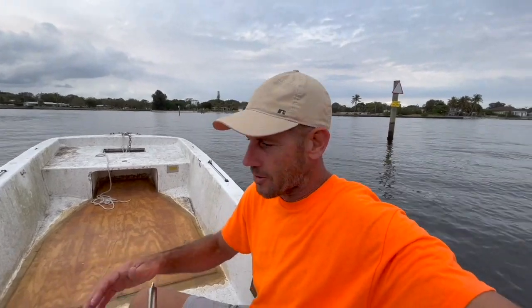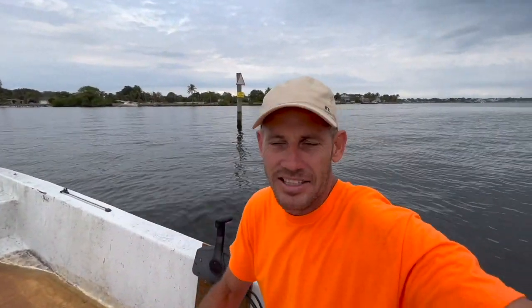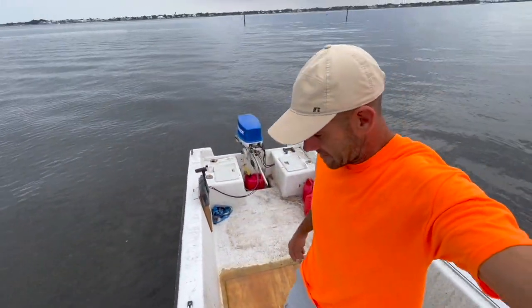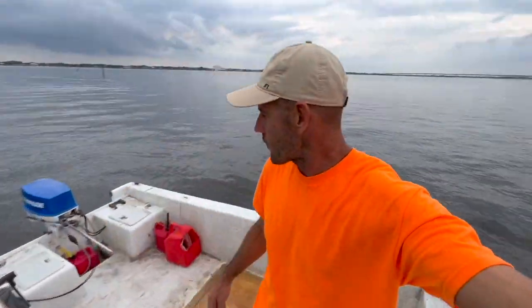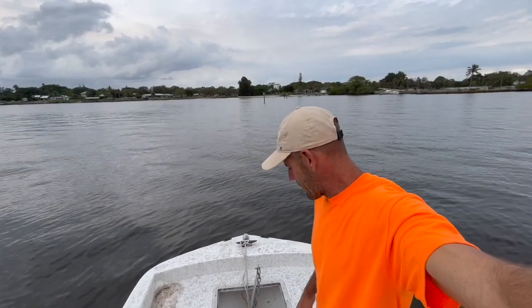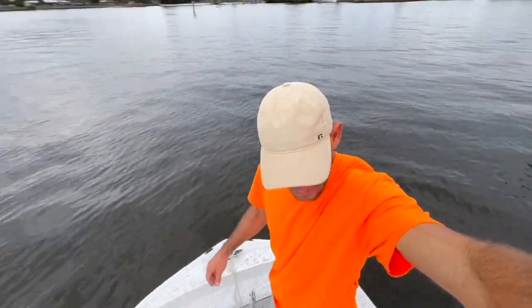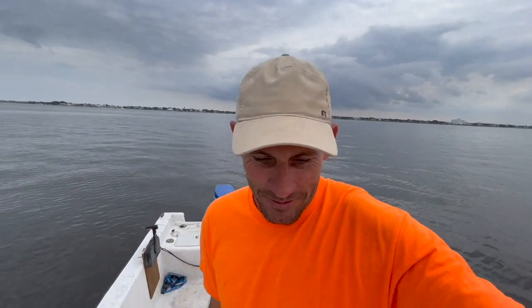I really wanted to find out whether it would work with a tiller style weight in the back of the boat, but this thing's balanced. Walking around, standing on the sides, it's got stability for sure. Even being up on the deck up here for fishing, it's got a really good feel to it. This boat is definitely solid. To have a solid boat and with this 35 horsepower motor be going in the 30s is pretty nuts. I'm so impressed with this boat right now. This motor, let me tell you what, these motors are crushers.